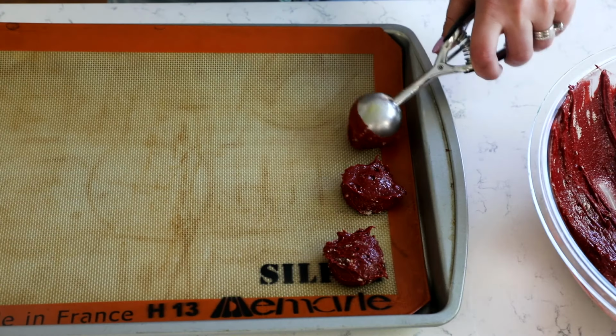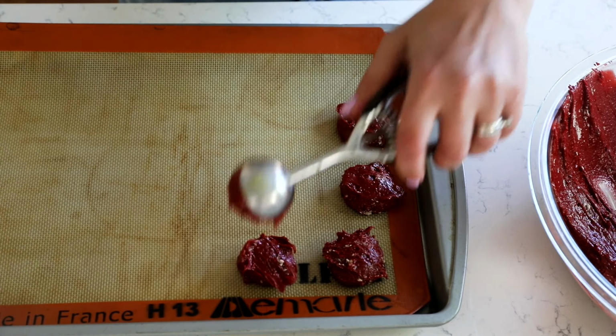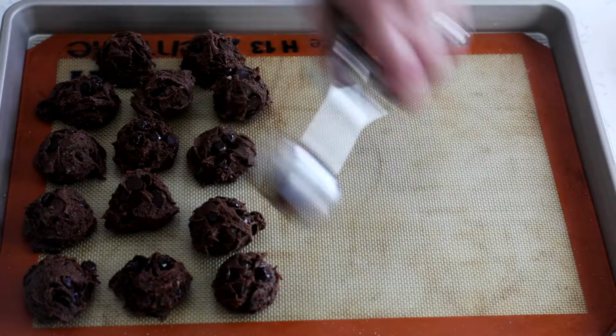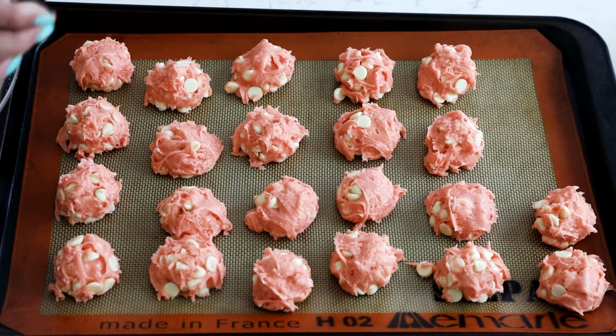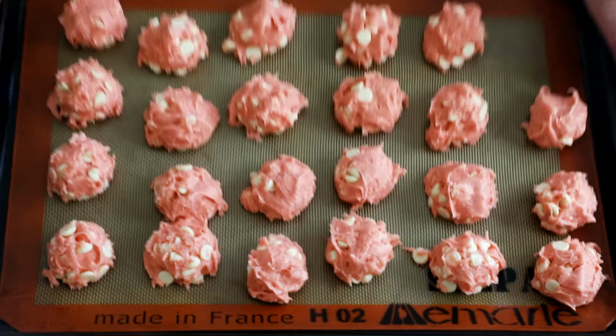All right, once you have your mix-in stirred in, then it's time to scoop your cookies. So again, you can make these any size that you want. I like a 2 tablespoon cookie scoop. I find that it makes a nice cookie and you get about 24 of them. So go ahead and scoop those onto your cookie sheet. Now, we're not gonna bake these right away. I know you probably want them right now, but you have to chill this dough, especially because we started with melted butter. If we don't want them to just spread and flatten all over our cookie sheets, we need to put them in the refrigerator, chill them for at least 30 minutes or an hour.